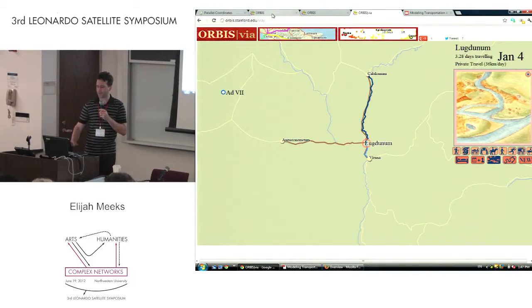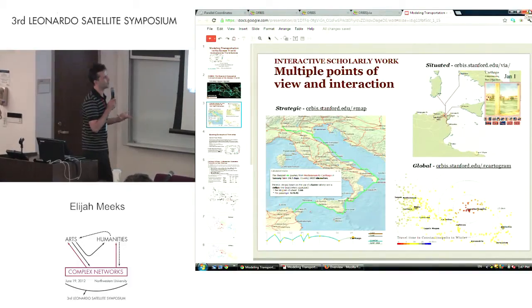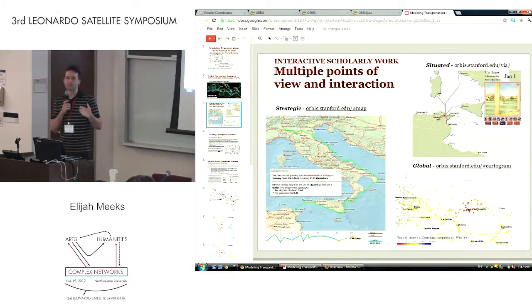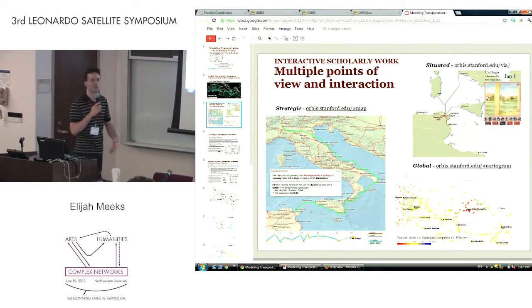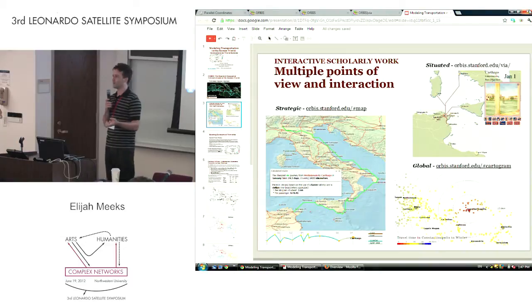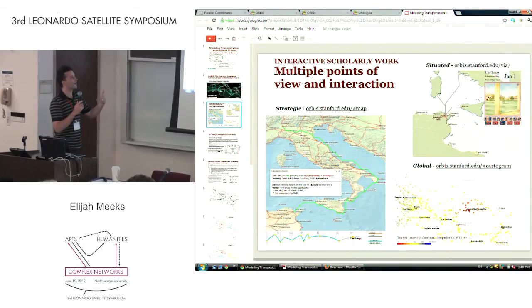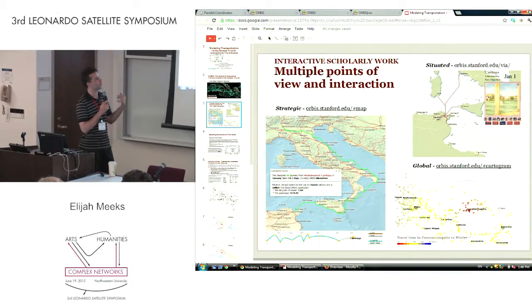And rather than just being gimmicky, it's really useful to have these different points of interaction into this model, and they support the idea that this is not just an exploratory tool, but rather an interactive representation of an argument. So this is an interactive scholarly work. This is not an actual representation of the Roman Empire. This is a representation of the shape of the Roman world based on the arguments of the PI, Walter Scheidel, and also the arguments that are embedded in the digital processes we use to build it.